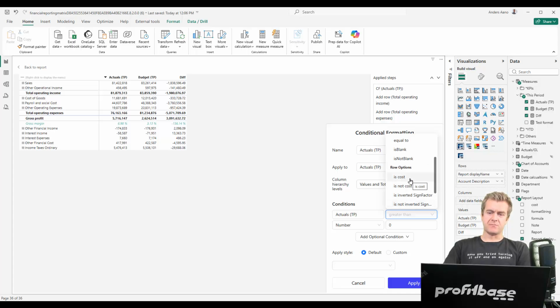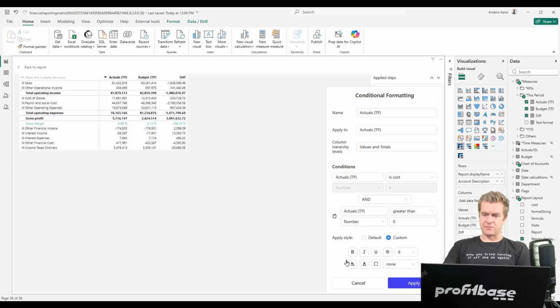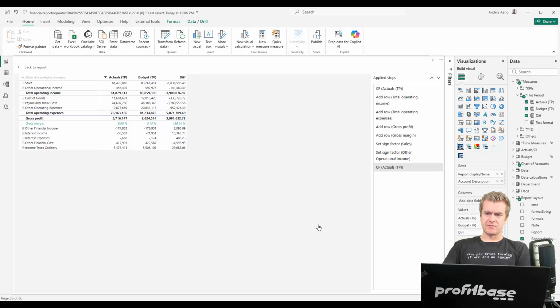So if I say it's a cost, and then actuals is greater than 0, that should be a red background. Then I can apply this, and right now nothing happens.